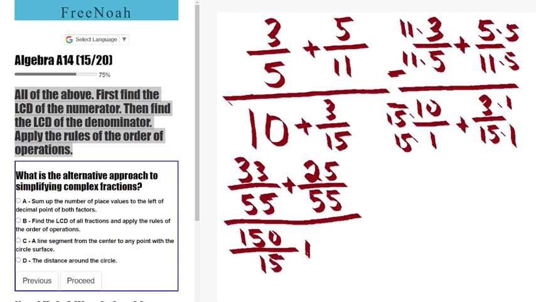Plus 3 times 1 will give us 3, and 15 times 1 will give us 15. Now that we have common denominators, we can add in our numerator and denominator. 33 plus 25, well that's 58. Rewrite the denominator with the numerator which is 55.